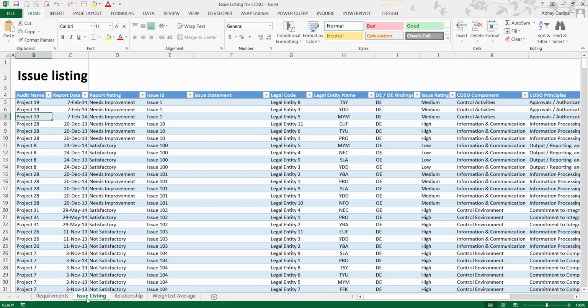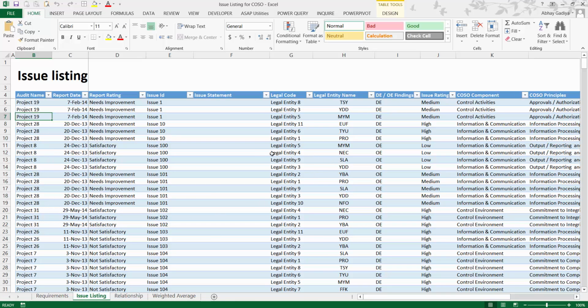Let's move on to the listing. This issue listing can be maintained manually or regularly updated as and when new projects are completed and issues identified in them. At present, I have created this dummy database with a few fields. I would highly recommend you have a minimum of these fields in your listing or database. In case a separate database is maintained and all project related details are uploaded into it, then you can generate a report at regular intervals and just dump that report in this particular listing. The rest of the stuff which we will see later in the video will get updated automatically.